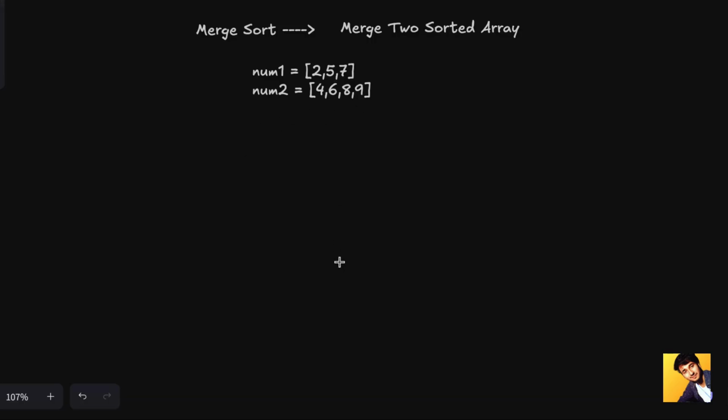So first we will have two arrays, right? For both the arrays we can take the length.